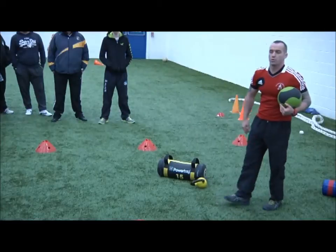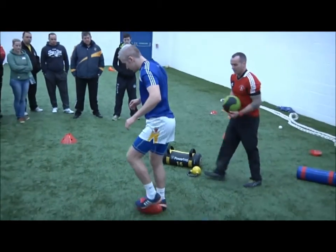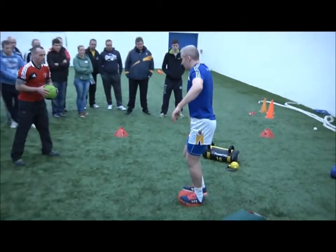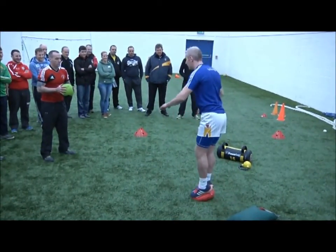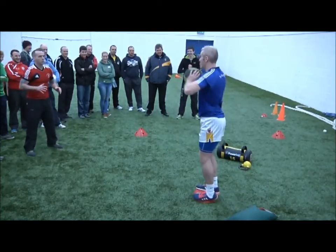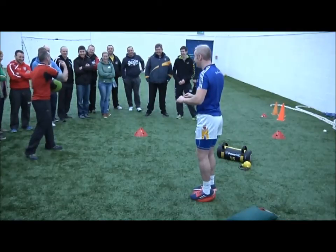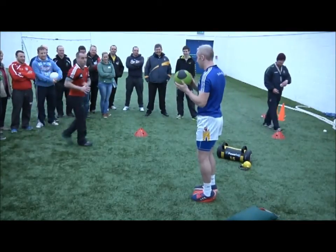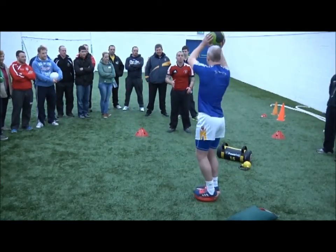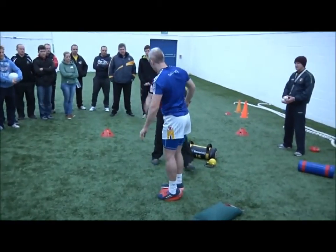Stand on that. Just stand up with 2 feet. Big one. I can play about with them. Good. Stand on it. Good. He's on. You ready? Loads of stuff you can do. Push out to me. Rugby pass. Loads of stuff you can do. He's getting core, he's getting rotation, he's getting strength, he's getting all overhead throw. He's activating all the deep muscles in his leg, proprioception, it's getting core.